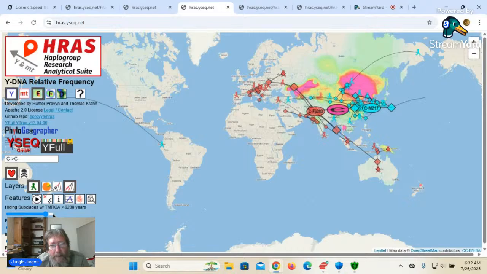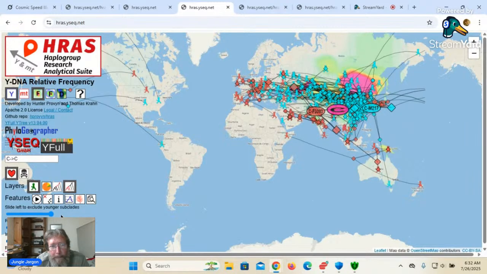See if it works. Yeah, it's hard to say. And there's some from the brown node going to America as well. It's hard to say which one actually crossed the Bering Strait because there's really not any samples.